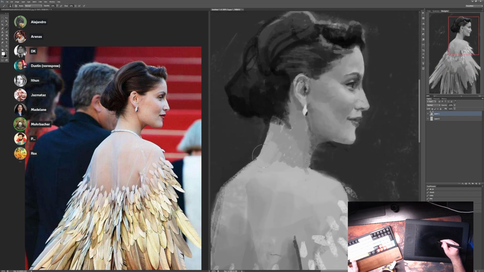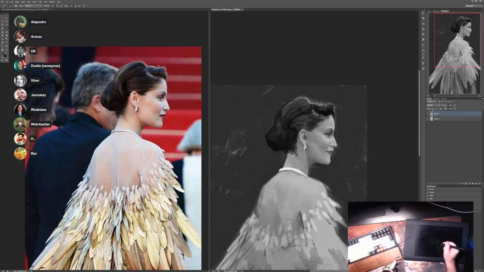Like the necklace, for instance. The thing I'm catching myself doing all the time that I think is a bad habit is I'll just do a rough something or other to placehold where the necklace is. But then I need to go through and precisely carve out every inch of it in different spots, with minor changes in thickness as it goes along, where the corners are, how dark it is above and below the necklace on the neck, little cast shadows and ambient occlusion. And it ends up being a lot of process to get it to a point where it's actually correct and detailed.